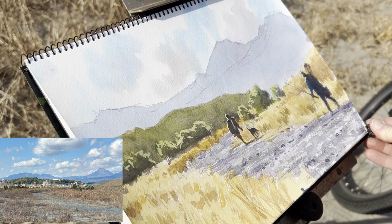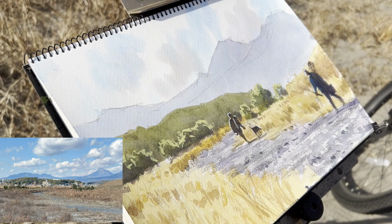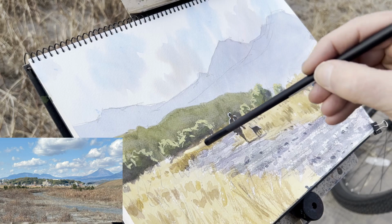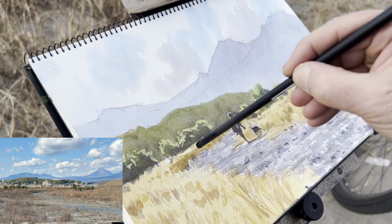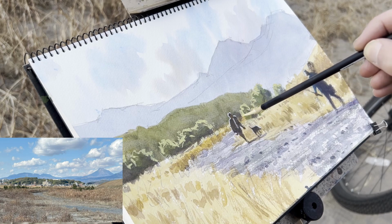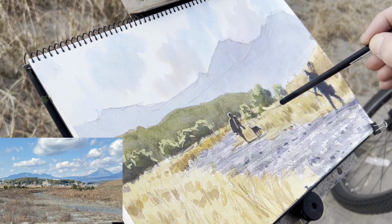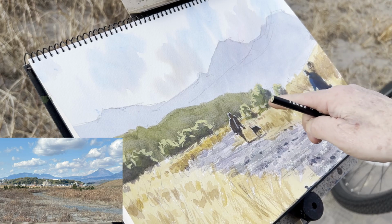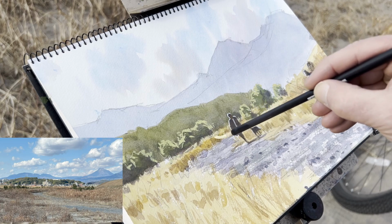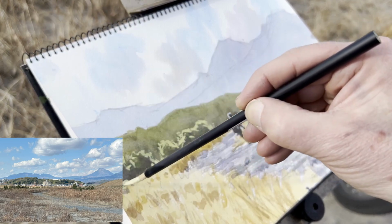I can't put my palette down anyway, you see, so it's kind of, oh, maybe that'll do. Okay, let's have a little break. This is white and yellow. You can see how much white can really help you, right? I'm your cheater teacher. Show you how to cheat at watercolor. Well, I'm not sure about that though. Yeah, that didn't work. Go away. But here, it's quite good. Yeah, it could be something like that.